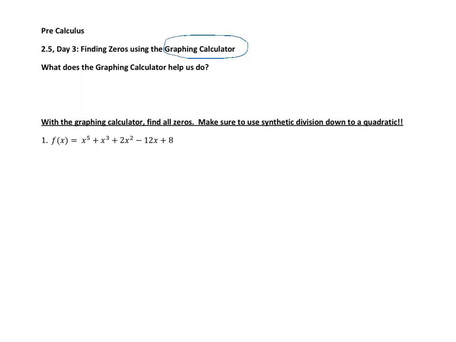Now, you see the first question says, what does the graphing calculator help us do? Really, what the calculator does is it can eliminate the whole rational zero test. So let's put here, rational zero test. I'm not even going to deal with the whole plus or minus P over Q because now I have the graphing calculator. I'm going to graph the function first and see where it hits the x-axis. And now that I know where it hits it, I'm going to take those numbers, the x values or the x-intercepts, and use synthetic division for it.